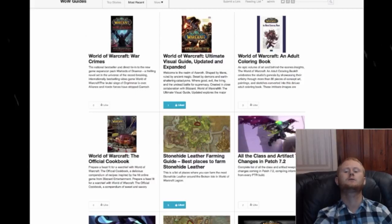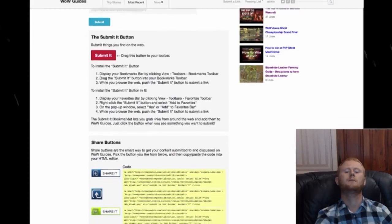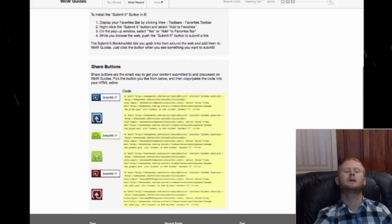You can also add unobtrusive popunders so that whenever your visitors click on anything, the popunder will open behind their current browser window, allowing you to further monetize your site. The Covert Social Press theme comes with a multi-site license and also a site flipping license, meaning you can use it on as many of your own blogs as you like, on client sites, or even sell your sites for profit. You will also get access to video tutorials, step-by-step setup guides, a PDF full of ideas and an easy-to-follow help file.